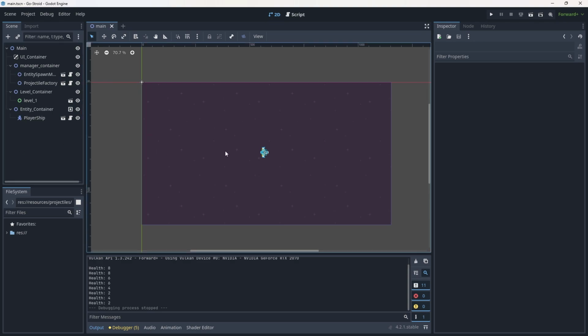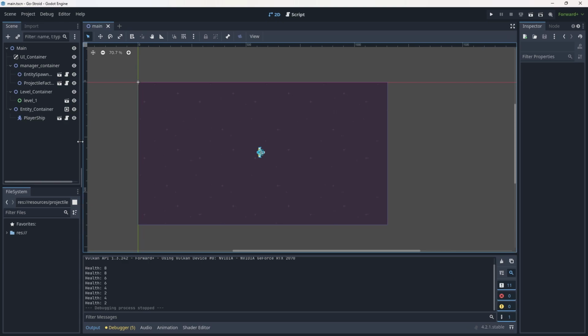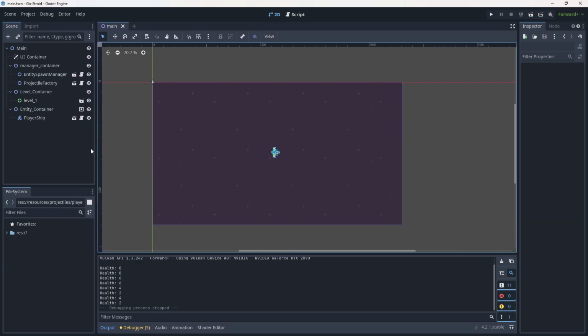So what's the next thing we actually want to do here? Well, for the manager system, we're going to need to have some globalized signals, right? We're going to need to be able to move a value back and forth from certain things, say an asteroid. Say we destroy an asteroid. The asteroid should know how many points it's worth, at least.